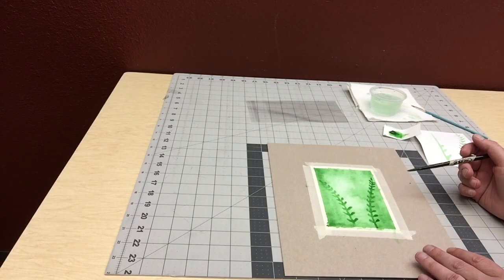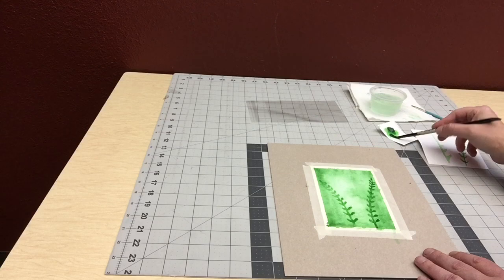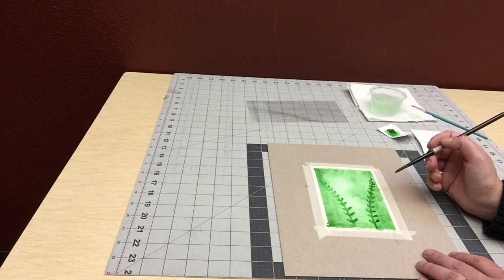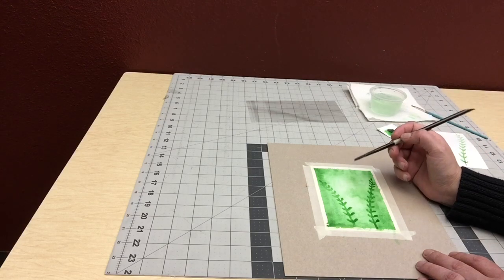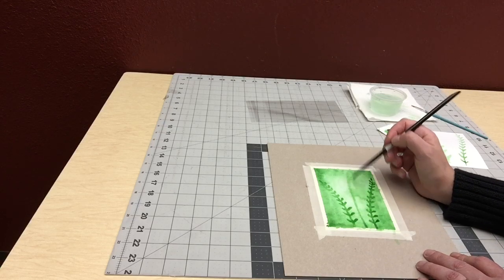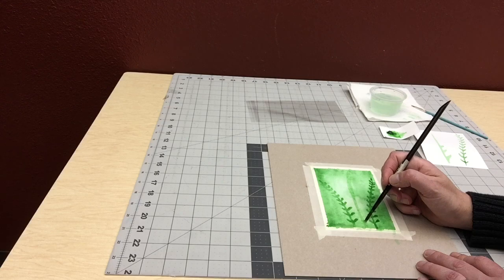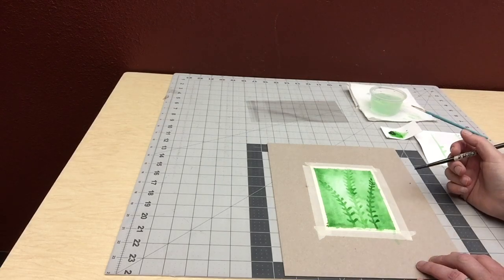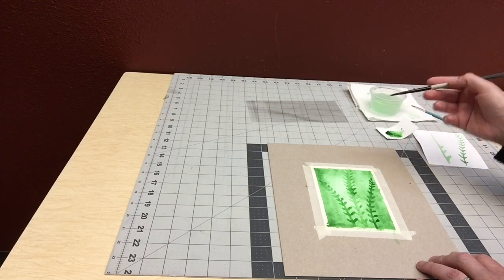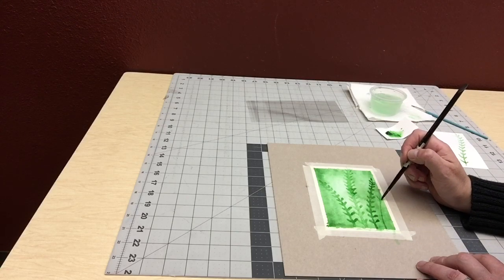For the third and final branch, we're going to try to use even a different shade. It could be darker or lighter than the two previous ones. This one is going to come straight up the middle. And you can have it go straight up, you can have it go to one side or the other, that's up to you. I'm going to bring mine up and tilt it just a little bit to the right. Then we're going to start adding leaves. You can stop here or you can continue to add some branches. This is your work of art, so you choose what you would like to do. I'm just gonna add one more right here.